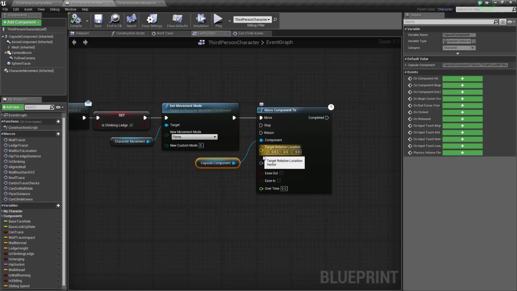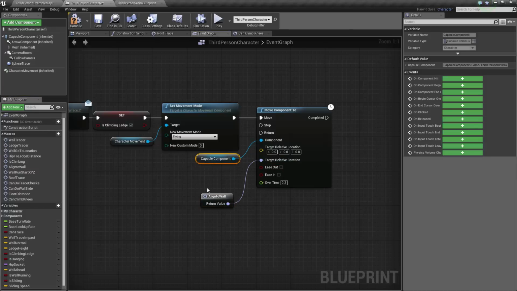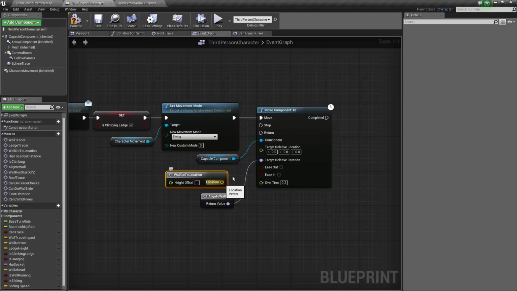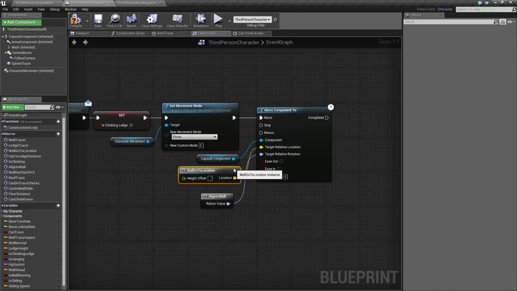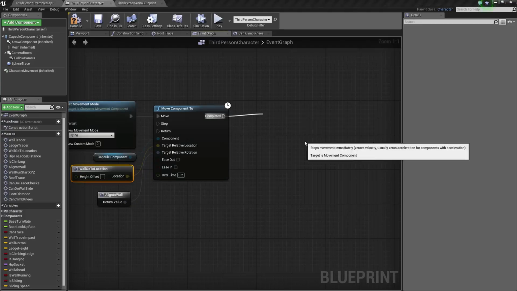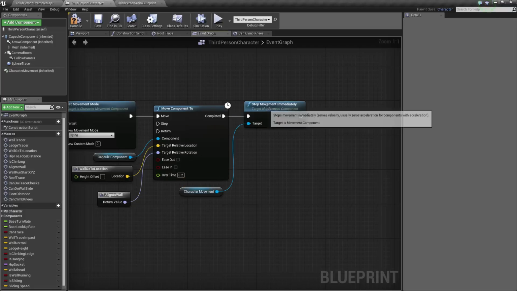Okay, so we already have these two macros. The target relative rotation would be the align to wall one that we worked out previously, so you can just plug that macro in there. And then for the relative rotation, we have the wall go to location. That rhymed. Except this is going to be different. We'll get back to that just now, and after this I'm going to stop the movement immediately. Okay, there we go.